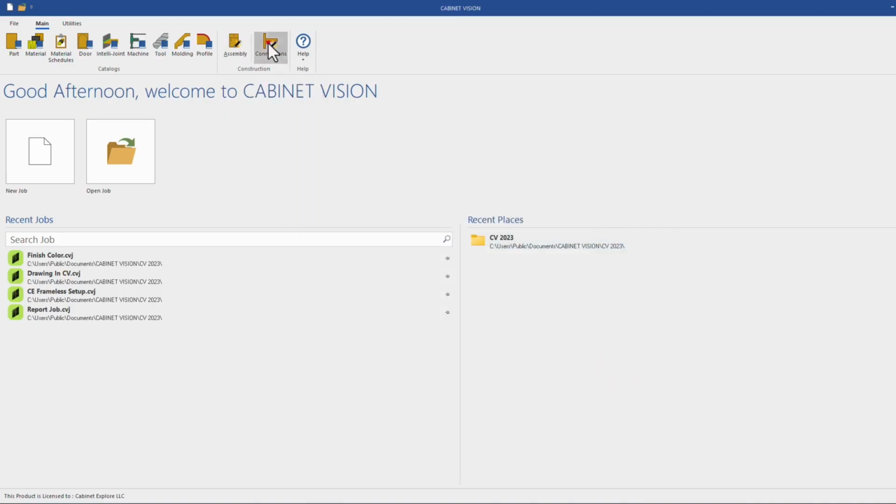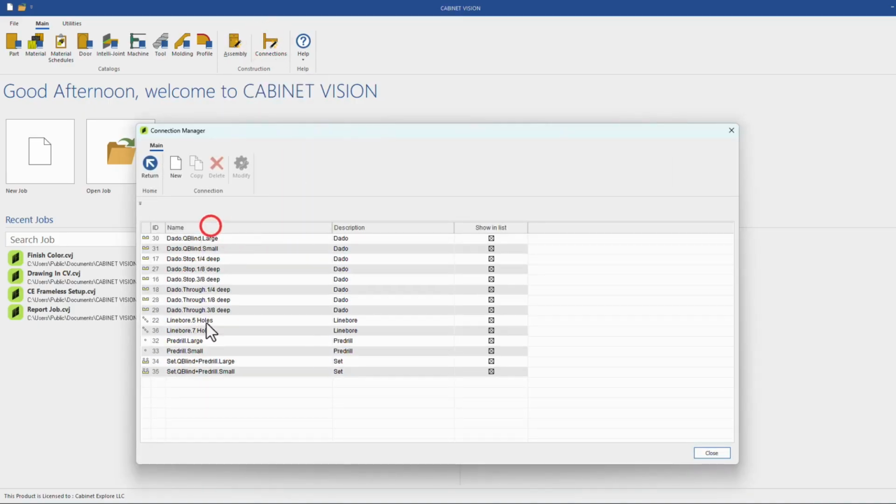Now, one other tip: when I am naming my set, I like to start it with "set." That way I can see that there's multiple things going on. And try to keep these names as short as possible, but still informative enough that you can see what it's doing. And like I mentioned in the last video, if you're using the large and small part strategy, you'll also need to account for that at the end of every set.